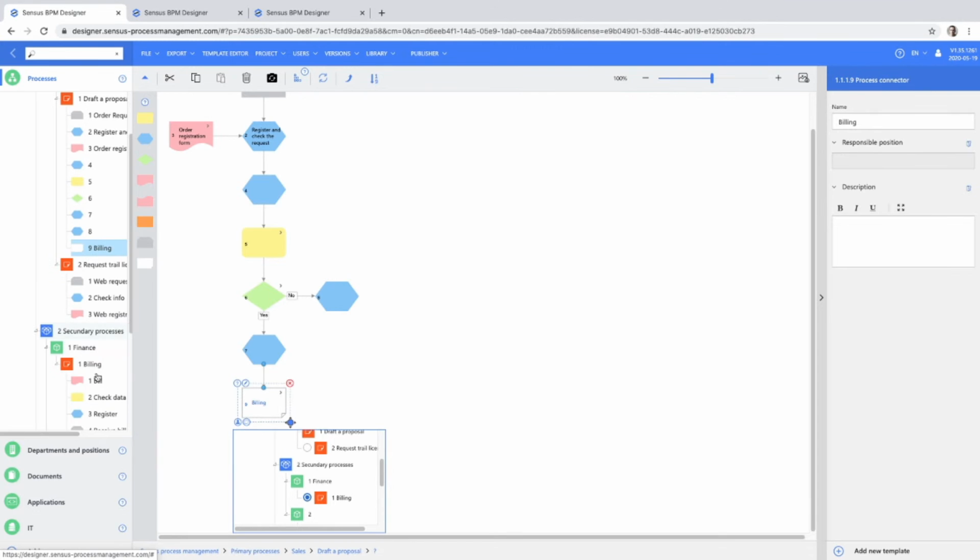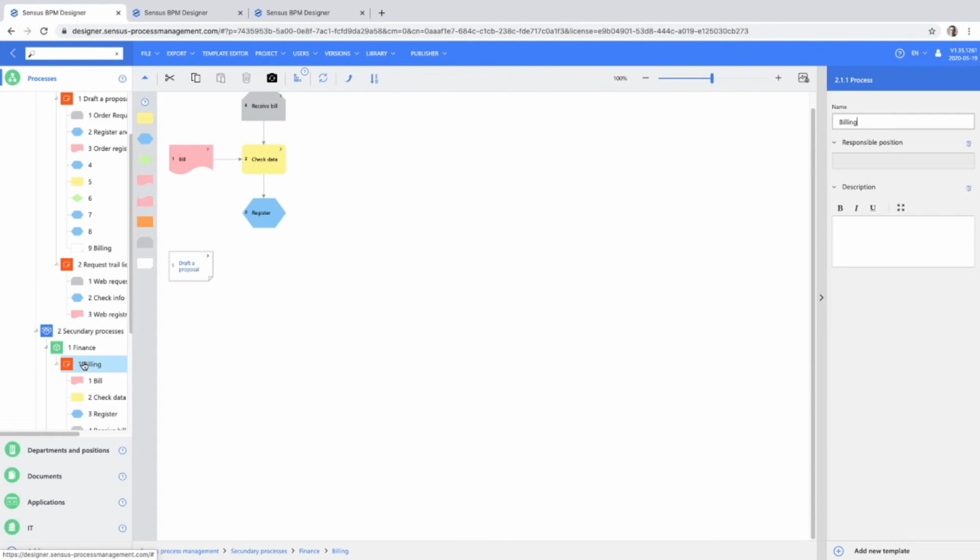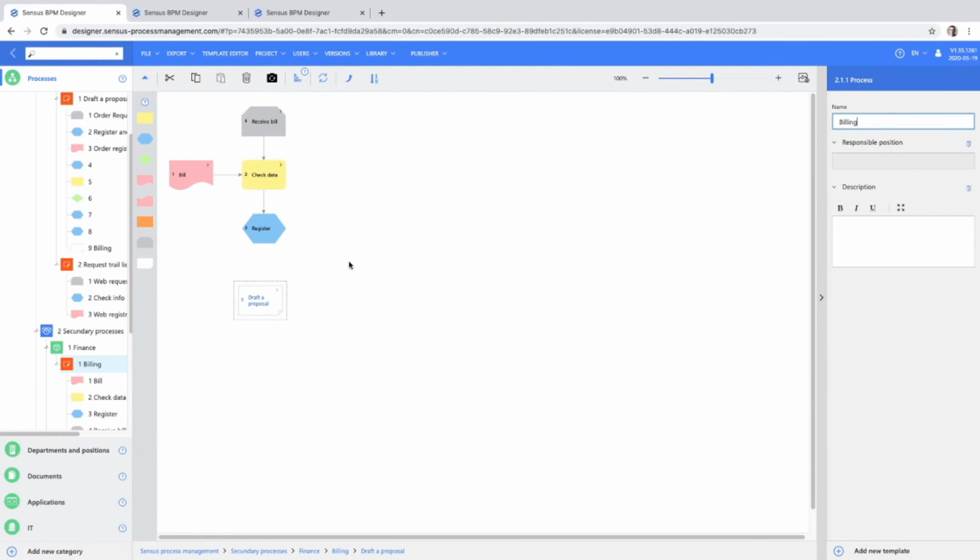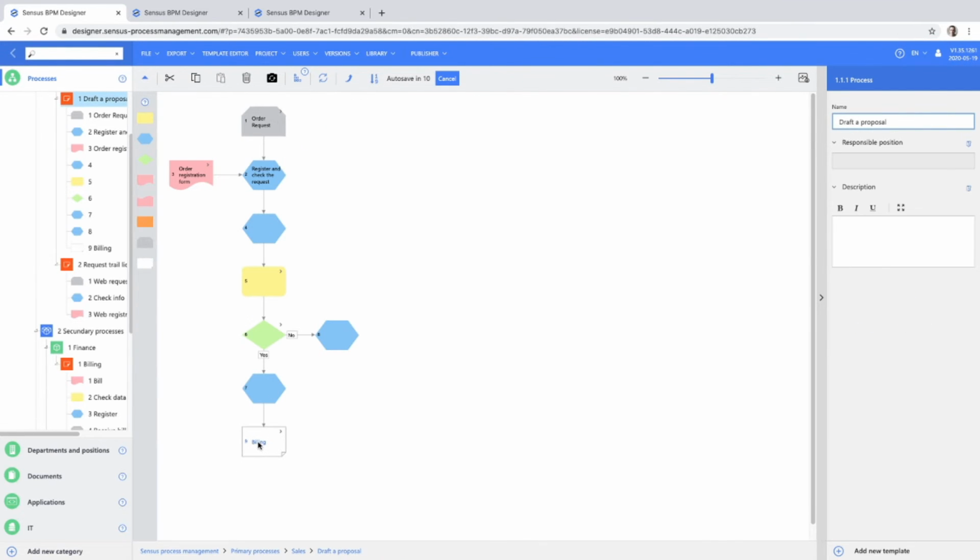here at the left, then I see that the connection is also made here. So there is a button, and if this process is used by several processes, there are different process connectors to be seen here. So you know where this process is used. I can switch easily between the processes, and so we can make the connection.